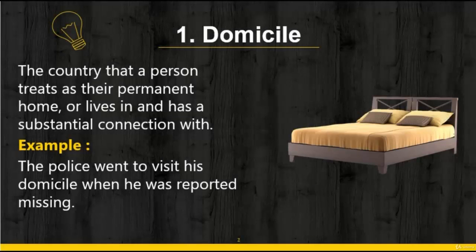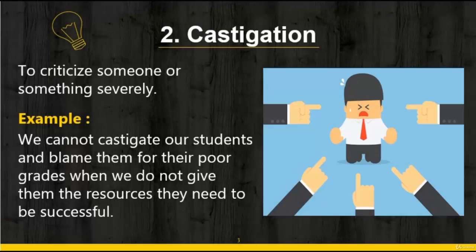Domicile. The country that a person treats as their permanent home or lives in and has a substantial connection with. I am a domicile of India, so I belong to India. I live in India. That's my home country. For example, the police went to visit his domicile when he was reported missing.